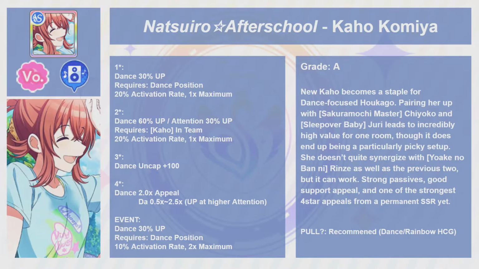Her 3-star uncap is a Dance plus 100, and her 4-star appeal is a Dance 2.0 that follows up with a Dance 0.5 to 2.5, which scales up the higher your attention is, which means you will have a Dance 4.5 appeal if your attention is 300% or higher. Her event passive is a Dance 30% up that requires you to be in the dance position and has a 10% chance to activate twice.